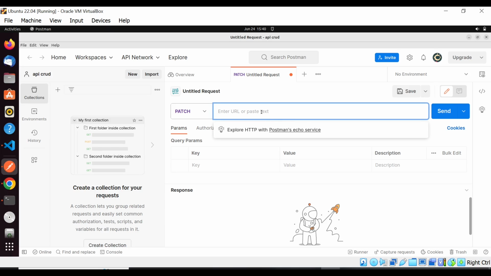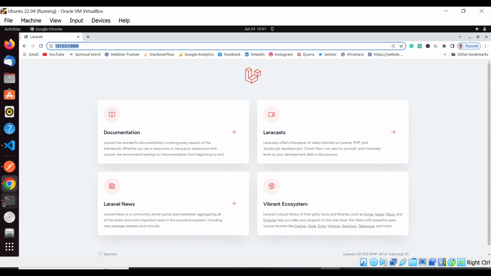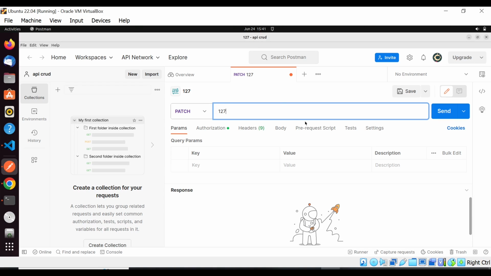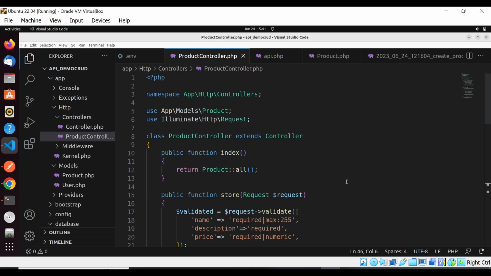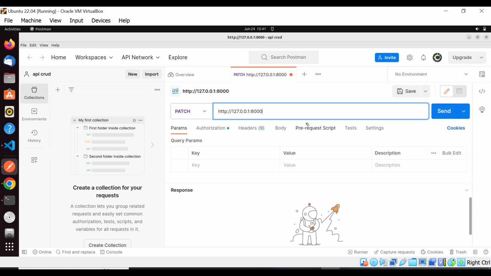So we can begin. For us to test our APIs, the first thing we can do is list all the products. You just need to type the 127 address, which is our localhost. Within our Postman, we need to have it this way. You need to run this and append it with API. Since it is an API resource, you're accessing it through the API. So you need to append /api, then /products, since we have products.